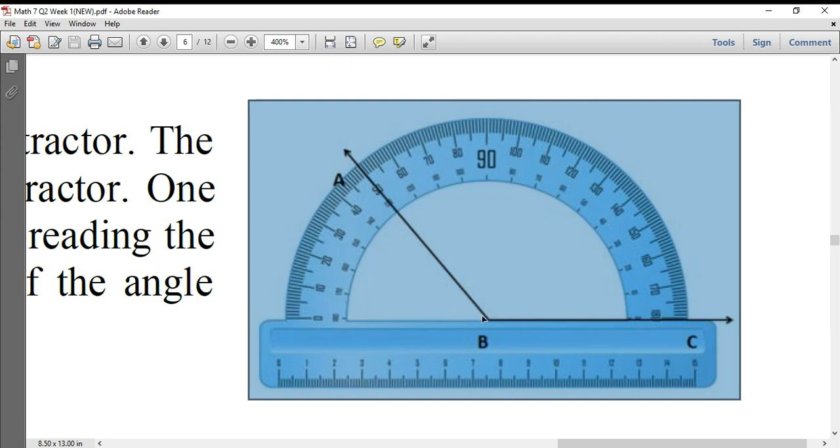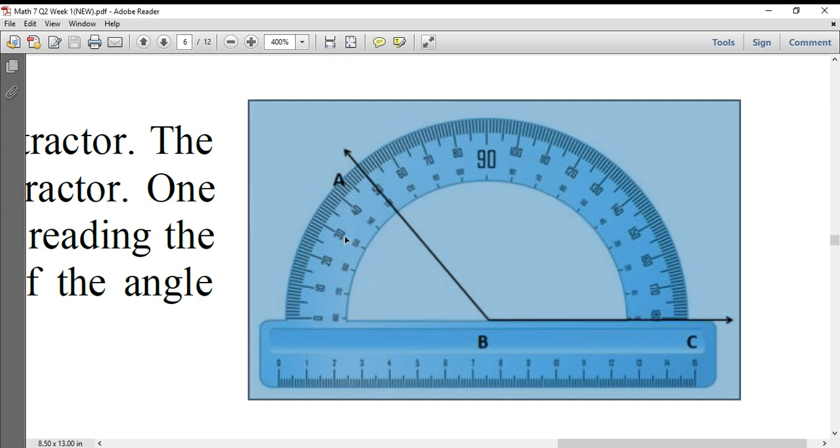Okay? So, ano ba? Susukatin natin to. Itong angle ABC. Okay? So, kailangan naka-align sa isang side itong ruler na to. Kailangan pantay. Then, the other side naman, yun nakatutok doon. Okay? So, ang opening ng angle natin ay pag ganito. Diba? So, pa kaliwa, simula rito. Kaya ang titignan natin dito, ito yung sukat na nasa baba, parting baba.